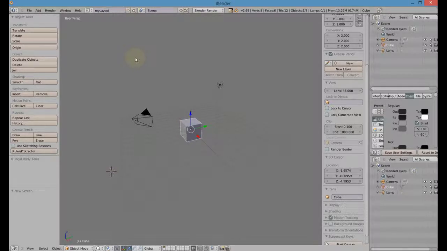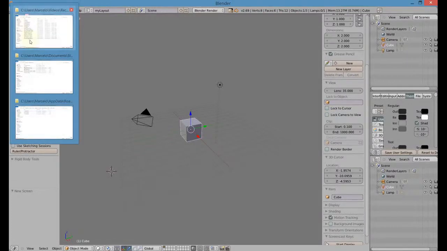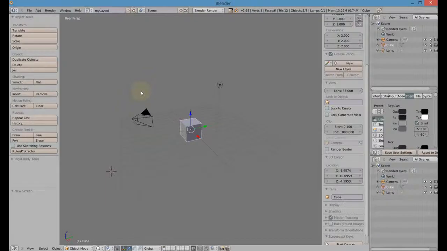If you already have a configuration that you like, I suggest you back up the configuration file, as I'm going to show you, because that's what I'm going to do. Usually Blender on Windows, Mac, and Linux creates a configuration file.